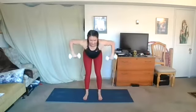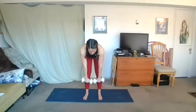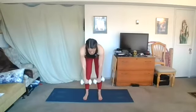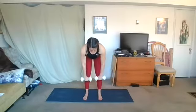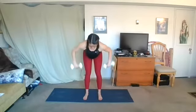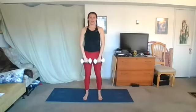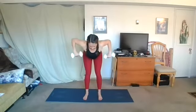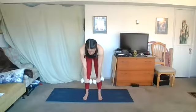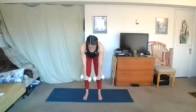Down, squeeze, down, and up. Again, down, squeeze, down, and up, down, squeeze, down, and up. Here we go, for four, down, and up, for three, squeeze your shoulder blades together. Down, stand up, belly button into your spine for two. Squeeze, down, and up. One, squeeze, down, and up.